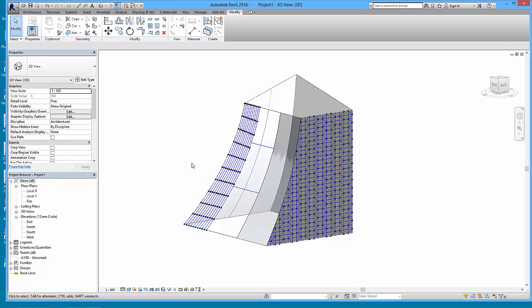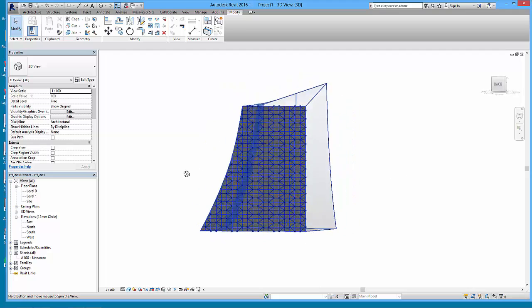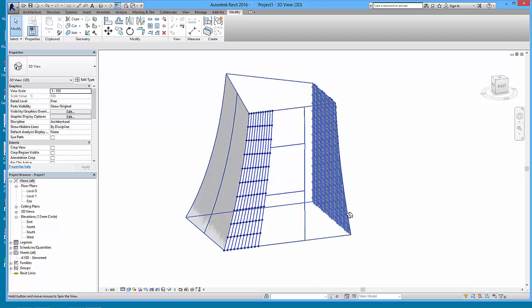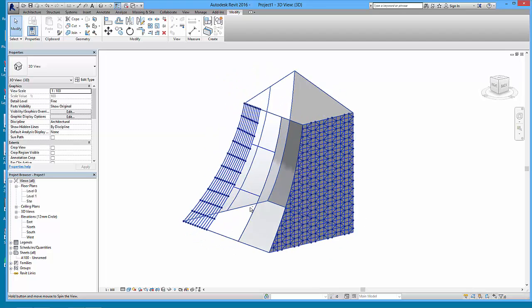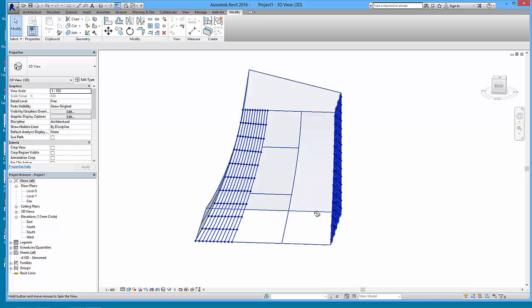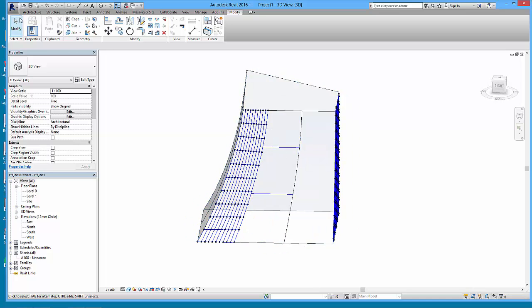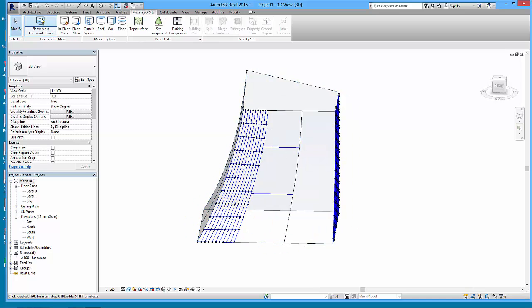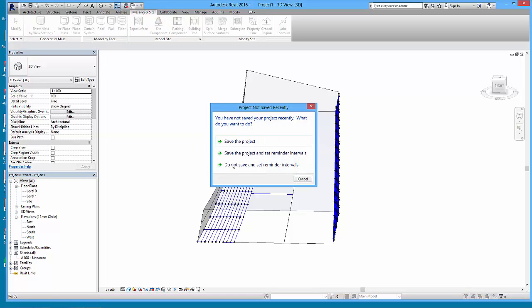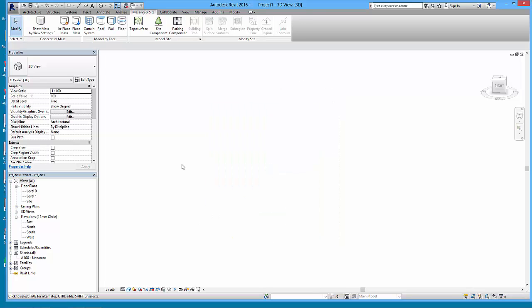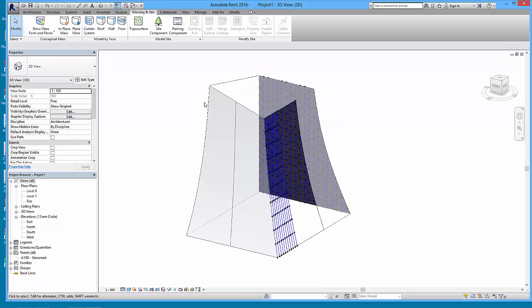So before we start applying a few panels to it, and I'll show you how you can create those sorts of things in a very, very quick tutorial, we can apply materials to different faces. Because at the moment this is just a mass. Okay, so if I went to the massing and site and hid the mass, then we wouldn't see anything. Okay, there's no Revit geometry as such, it's just the mass geometry. So we need to apply objects to these surfaces.